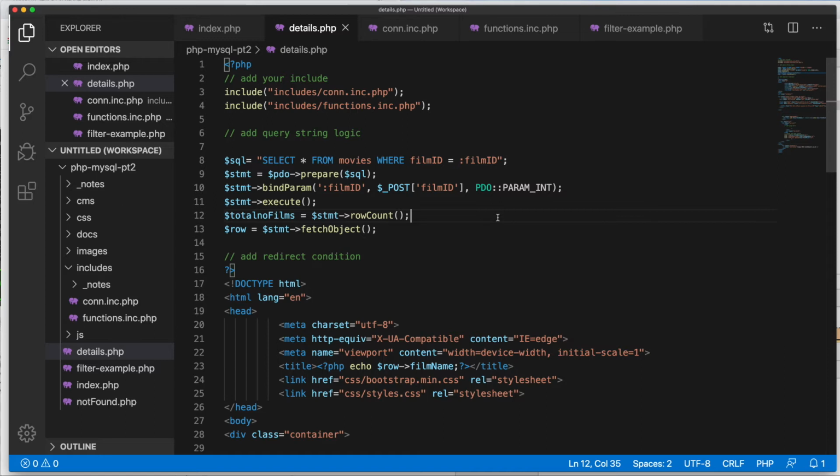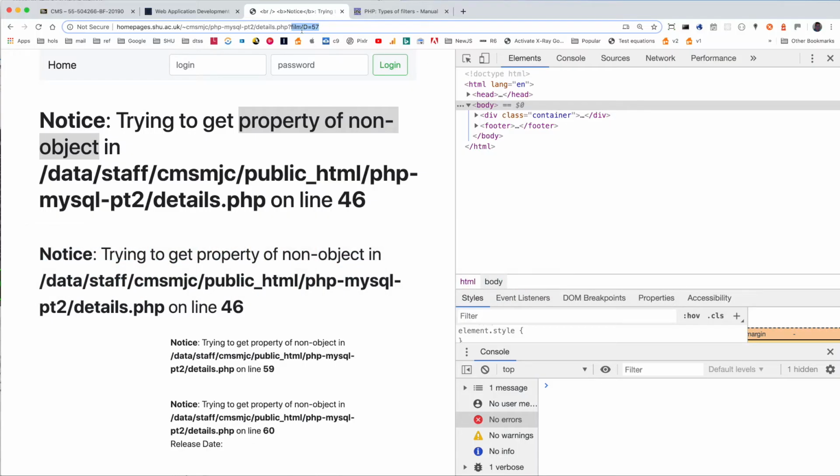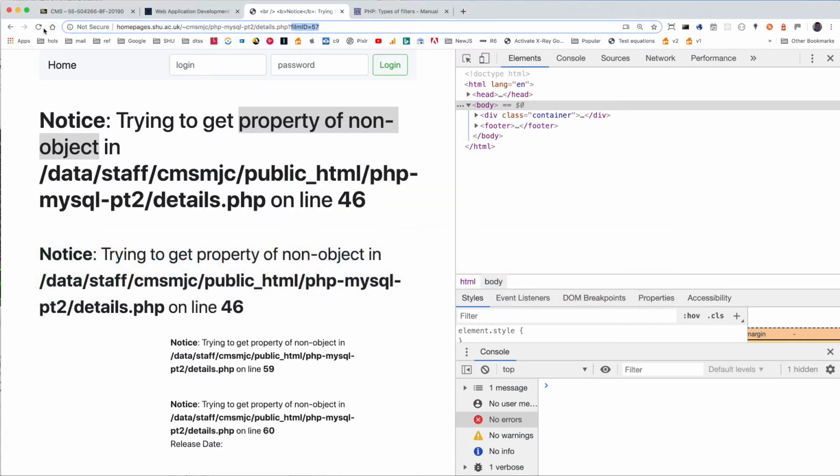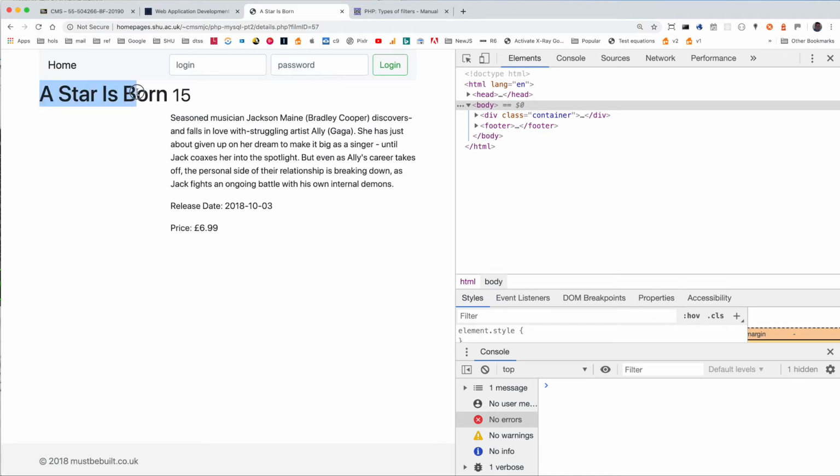So what's the problem here? Well, the problem being is I've deliberately set this up to trip you up because it's using post and not get. If we want to get a value from a query string, we must use get. So let's change that to get. So it's going to go and get that film ID value from the query string. So now hopefully we should have a more meaningful response. And there we go, we can see it's retrieving now the information from A Star Is Born. It's using it in the title and here in the text and the date and the price, etc.